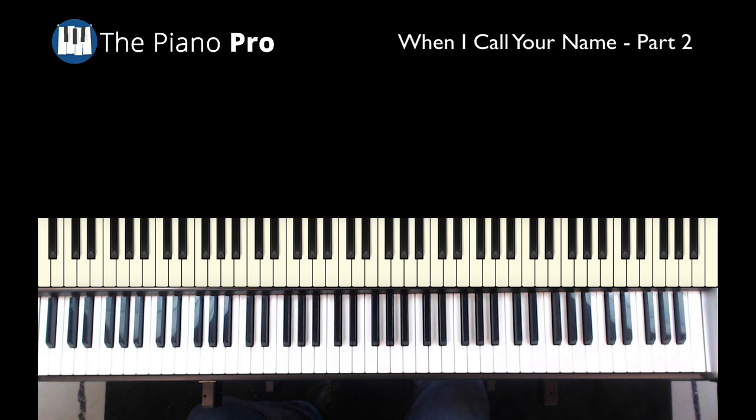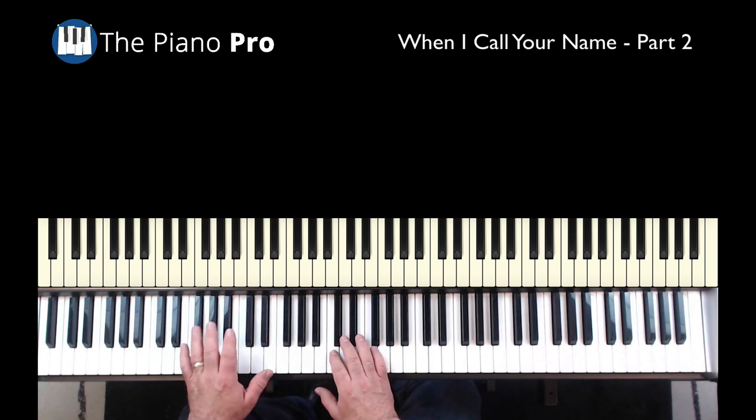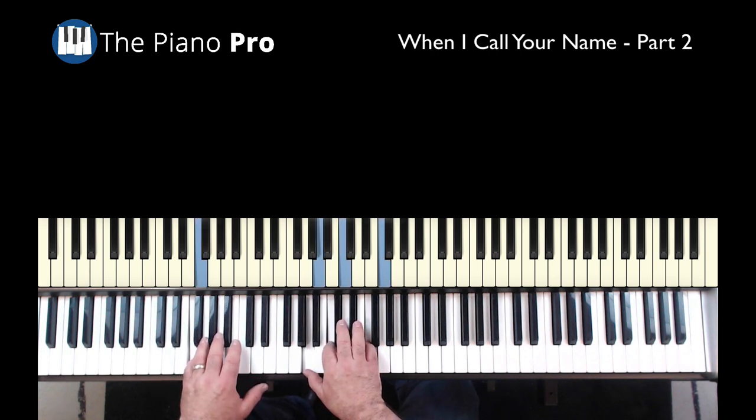And I've got some notation that'll be in the transcript for you. But in terms of playing the second verse, there are all kinds of ways that you could place your chords here. And what you will see in the transcript may be actually different from what I just played. But remember, you've got a bass player. So when you see me play my left hand, it's very light. And in a song this slow, probably not too dangerous for me to do that because we're not doing a lot of alternating, no alternating as a matter of fact. So we're just hitting the root of the chord. So there's not a real chance I'm going to conflict with the bass player.